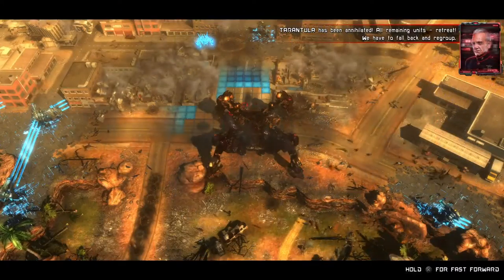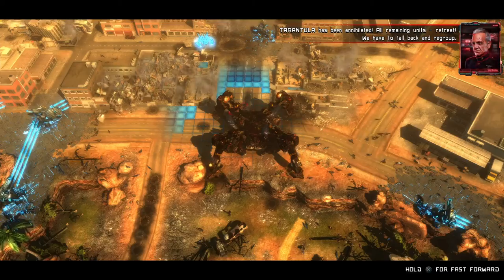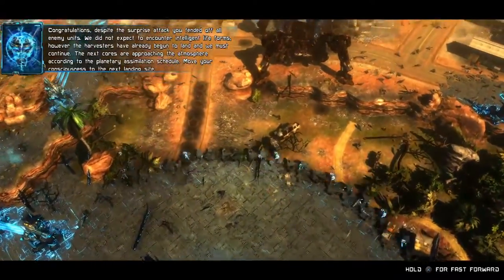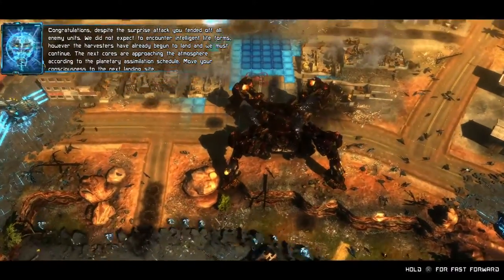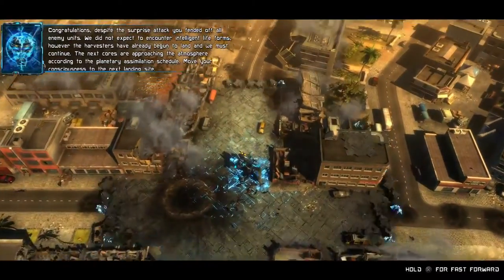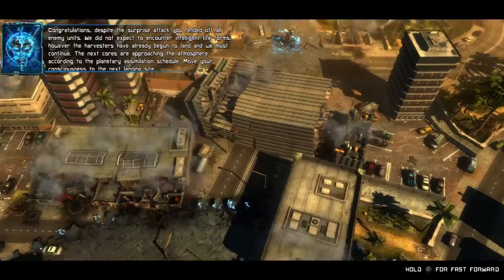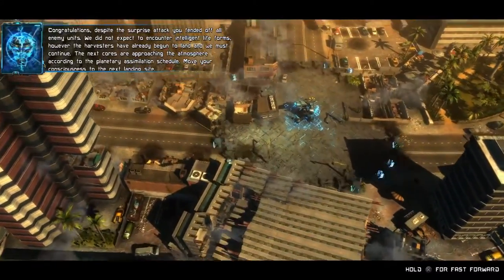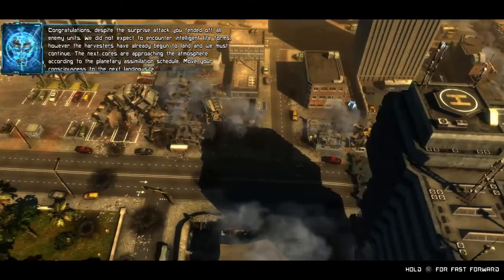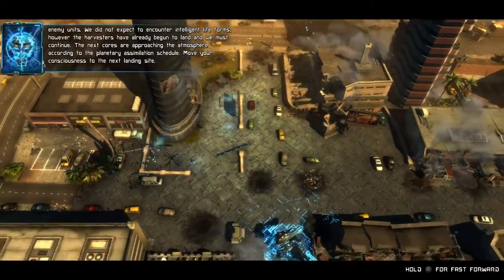Tarantula has been annihilated. All remaining units, retreat. We have to fall back and regroup. Congratulations. Despite the surprise attack, you fended off all enemy units. We didn't expect to encounter intelligent life forms. However, the harvesters have already begun to land, and we must continue. The next cores are approaching the atmosphere according to the planetary assimilation schedule. Move your consciousness to the next landing site.